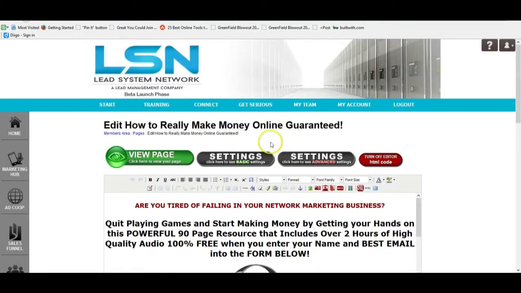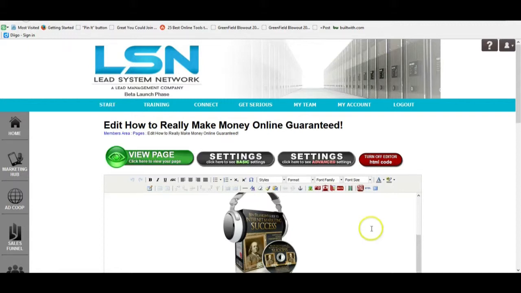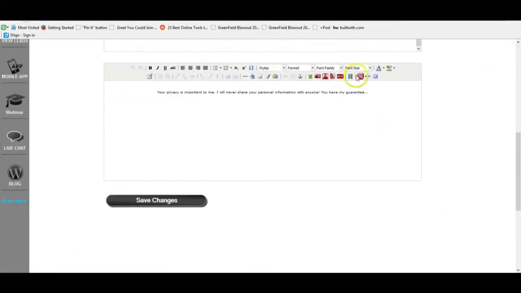Okay, so you can create 10 different front end capture pages off of this product, and you can link all of these capture pages together and on your blog, because your blog, remember, is all linked together anyway. And then, you know, something that I would like maybe to do at the bottom of each one of the capture pages that I create is just put a little link down here. Now, we don't want people actually clicking off our capture page and visiting our blog. So I just might say network marketing success. And I might add brought to you by.